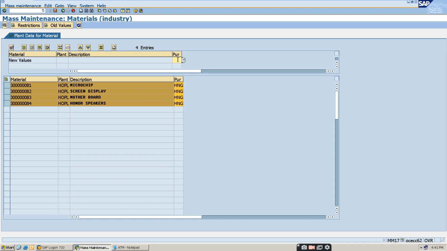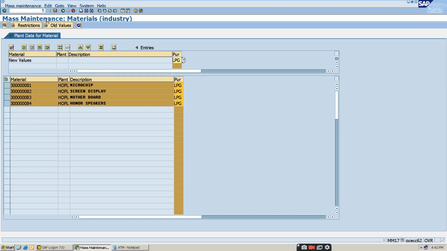Now I want to change the purchasing group to LPG for all these materials. So now I will type the LPG material purchasing group, and then I'll select this table. Here I'll select this, and now you have to click on this, that is, carry out a mass change. Now you can see the HNG has been converted to LPG.